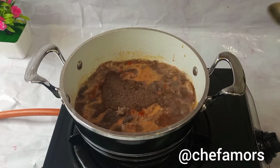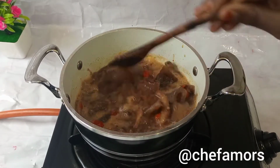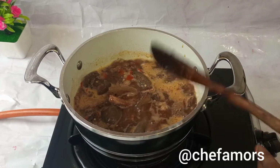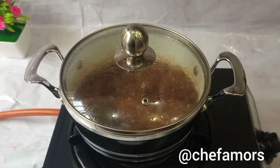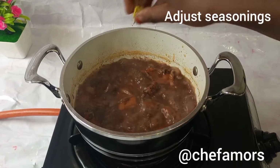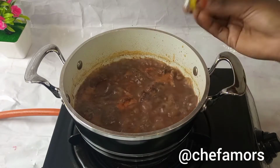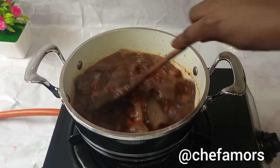So here I've added my iru, which is the dawa. I used the powdered one. It is less smelly, and it's good because it contains dried ginger and some other spices in it. So I'm adjusting my seasoning. I'm adding some salt and some seasoning cube just to balance everything up. Give it a good mix.